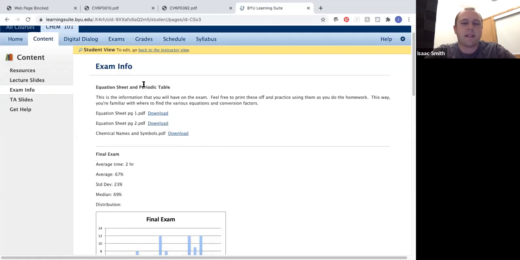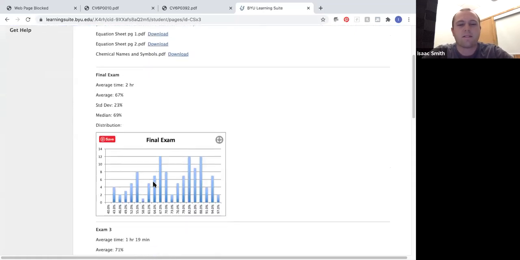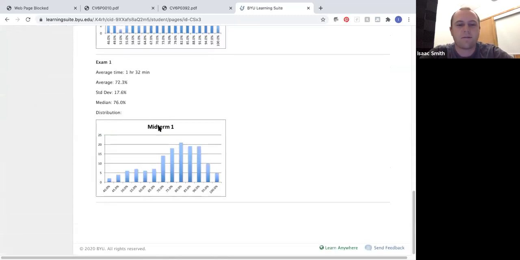And then also under this tab, you'll find just some information that's probably interesting. So if you go down to midterm 1, that's the exam 1 that we're going to be taking July 6th and 7th. The historical average has been about 72%, the median about 76%, and it generally takes about an hour and a half to complete. I'm not sure how much that's going to change, being fully online, but I imagine it would be pretty similar to that.